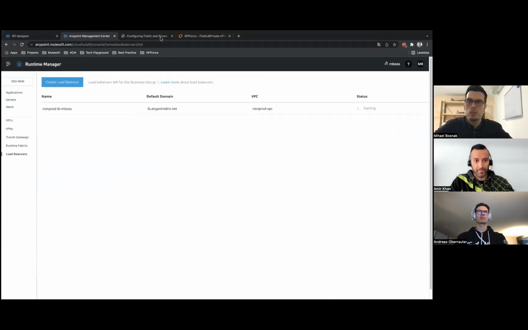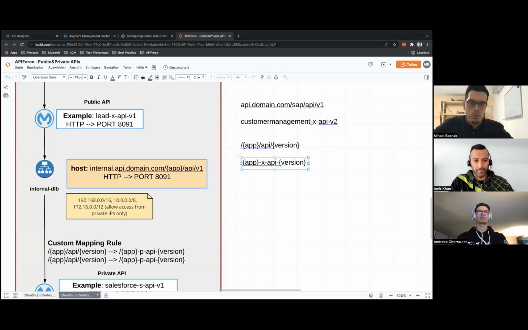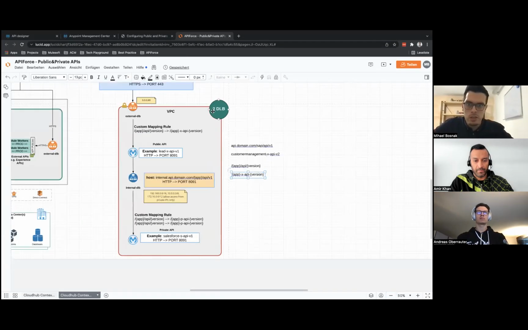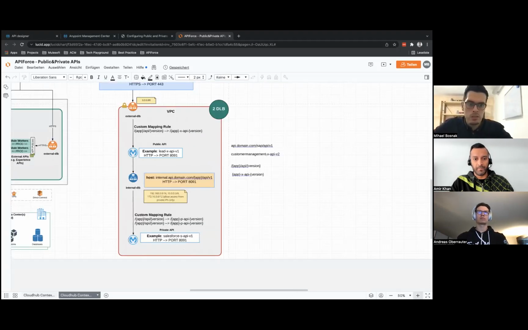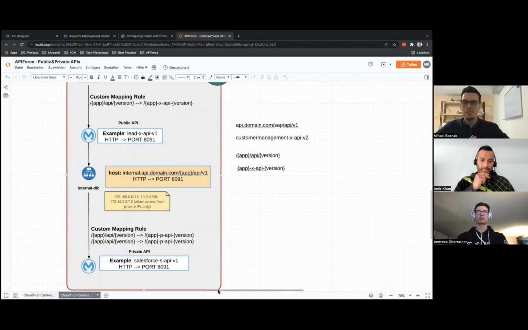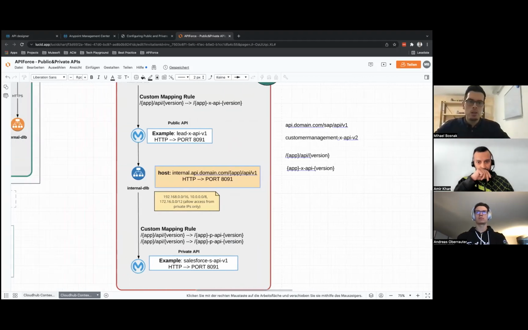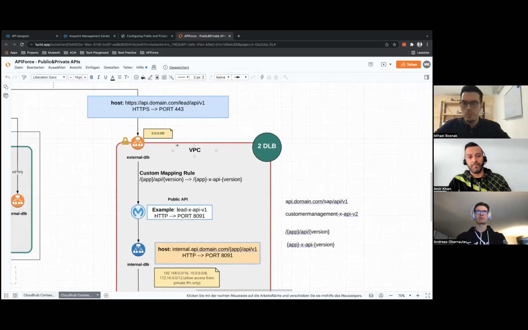If we go back to Lucidchart, what I have shown you is the approach with one DLB. But if you go to the approach with two DLBs, the whole configuration is exactly the same. You have one VPC. In your VPC, you say no traffic at all is allowed from the public internet. Then you have one dedicated load balancer where you say I allow all traffic.